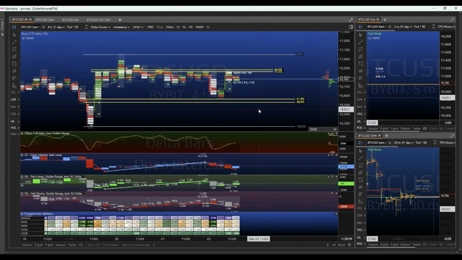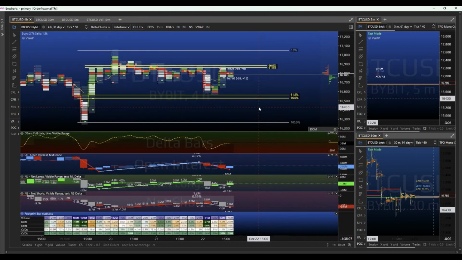How about your daily level? The daily level as well. My daily level, yeah. Let me see. Because we did hit that daily support. No, we did not hit that daily support. So the daily level that I have, the next daily support is at 16,429. And there's daily resistance just above us, at 16,890.